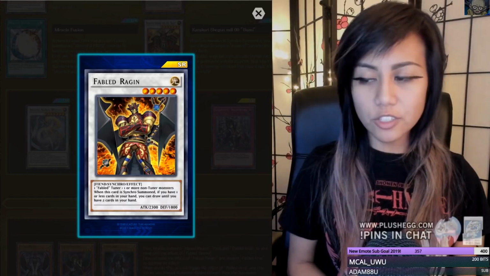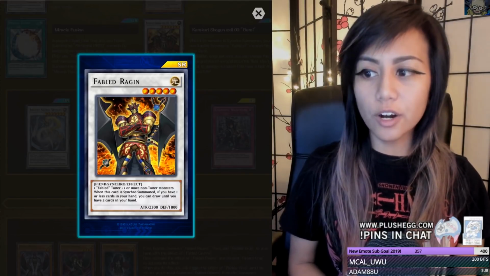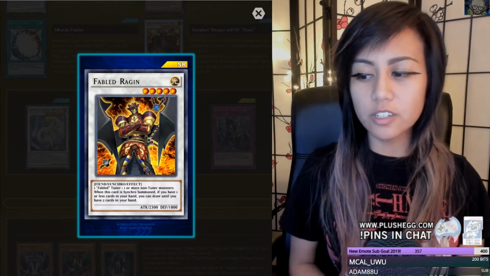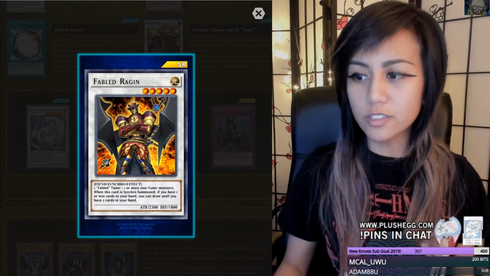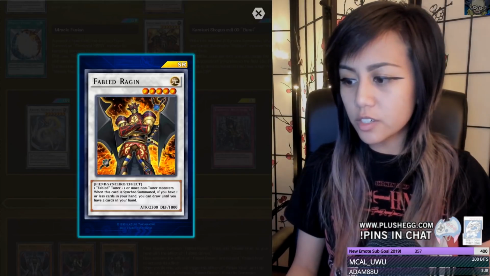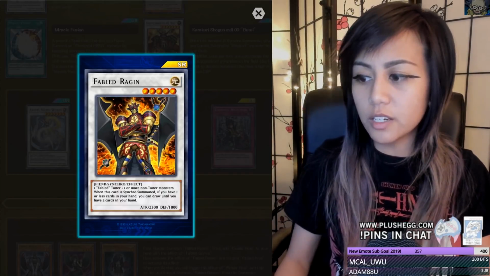I've never played the TCG or anything. I don't know how good these are, but I think that maybe Fabled will be a good archetype that'll be introduced in this game. When this card is synchro summoned, if you have 1 or less cards in your hand, you can draw until you have 2 cards in your hand.